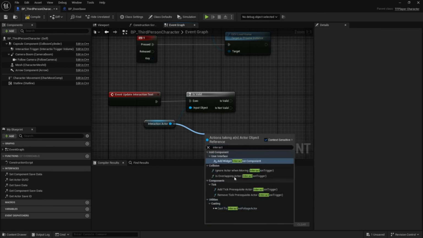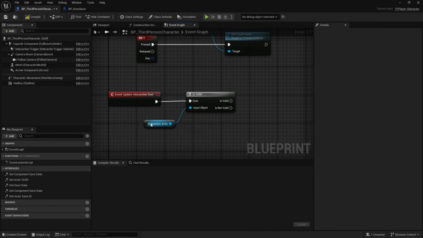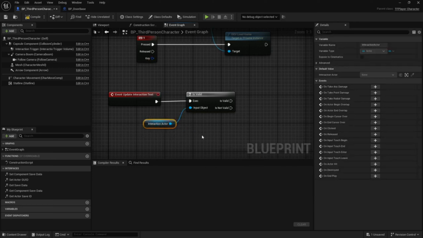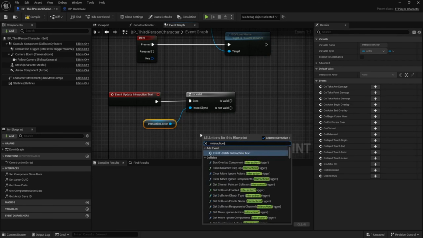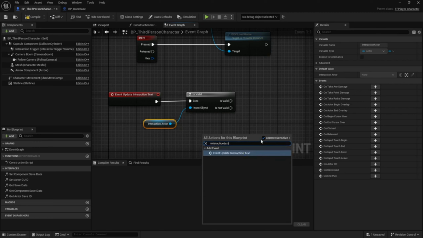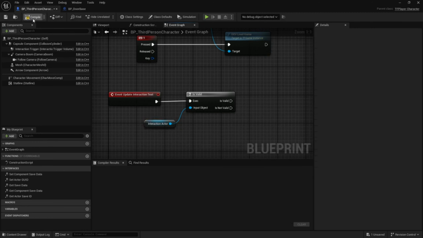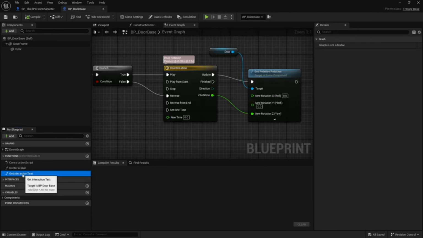Cast direct foliage, add interaction. Apparently that's not even in the blueprint library. What? Because it's right. It's a function, get interaction text.